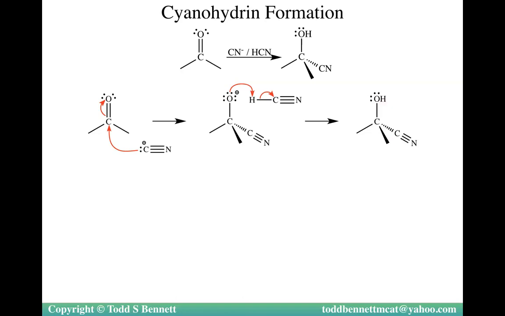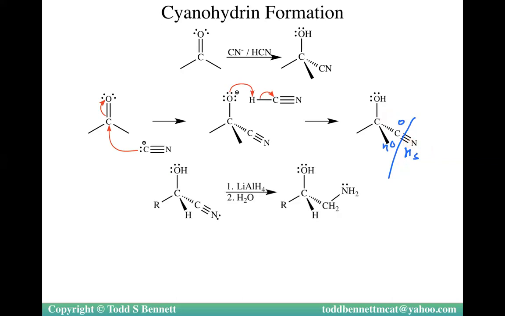Point of interest, acidic water conditions. You can cleave this, and you can end up with an O and OH, and then 3 H's on the other side. So remember, you can cleave cyano groups, C triple bond N, and turn them into carboxylic acids and ammonia on the opposite side. You can also carry out other reactions on them, such as reduction. It is not an aldehyde or a ketone, so I need something strong like lithium aluminum hydride. Notice I can do this in water as opposed to having workup of a mild acid. So it works out pretty nicely this way, but I can add H's across this.